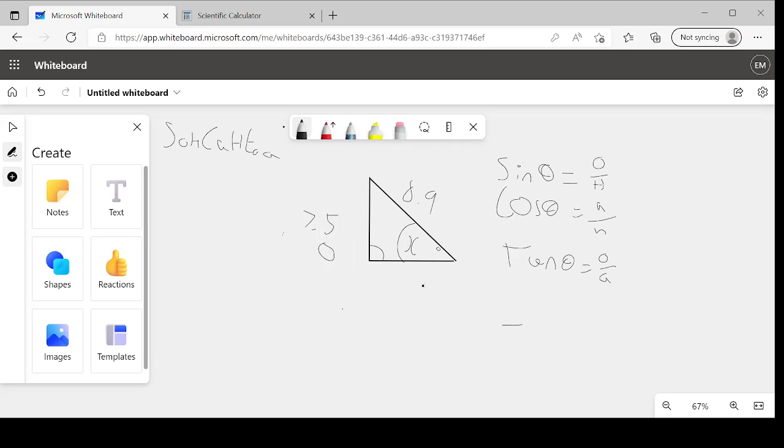So here we have the opposite, the adjacent and the hypotenuse. Now we have to think about which equation to use. A mnemonic I've thought of, which is widely known, is here in the top corner, and it's just a way to remember which equation to use. You pronounce it SOHCAHTOA: sine is opposite over hypotenuse, cosine is adjacent over hypotenuse, tan is opposite over adjacent, and that's all it means.